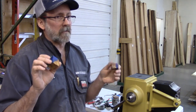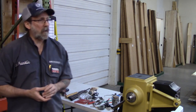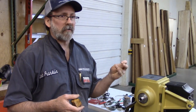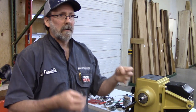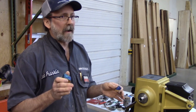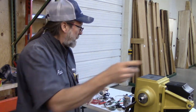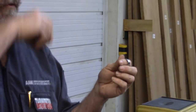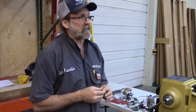We stabilize all the burl that goes in them, and there's a reason you want to use stabilized material in your rings and stuff. People have their hands in wet areas all the time. I'm not advocating that you wash your hands with this ring on, but you're sweating. We're just in a wet environment a lot of the time. So wood shrinks and contracts and expands with moisture. And if you don't stabilize the blank and it expands on the ring, on the core, something's going to give and it's going to crack, and you're going to ruin your piece that you turn. So it's great to do these with stabilized woods or plastics of any kind.